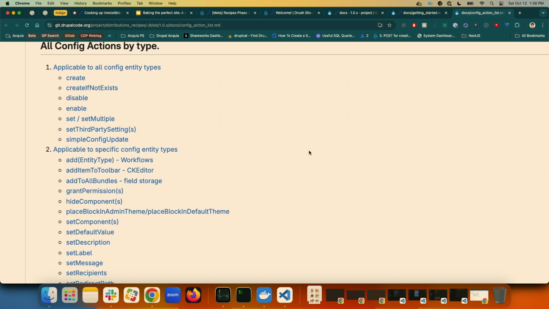Disable, enable, set third-party settings if we are acting on a content type or any other config entity. I guess there's certain actions that can only be taken on specific config entities, like adding a field to a bundle. Well, that can only be done if we're on the field storage config entity. Granting permissions can only be done on roles and so on.